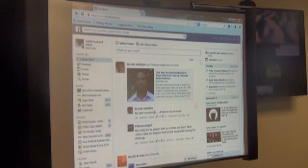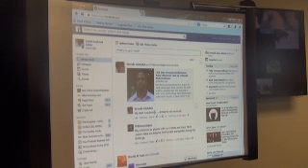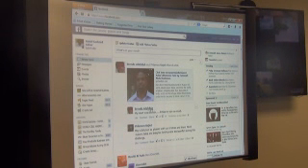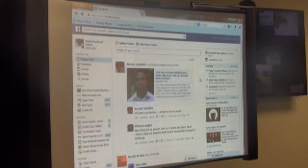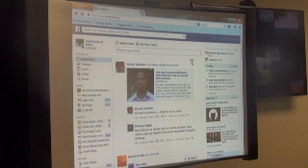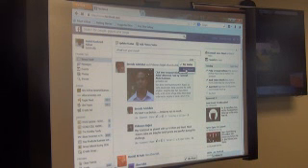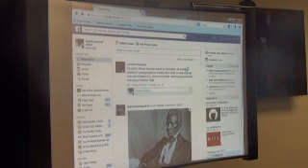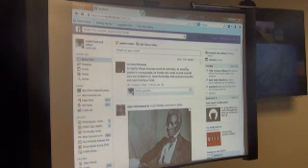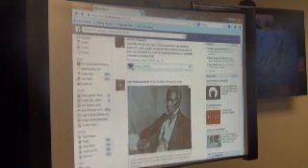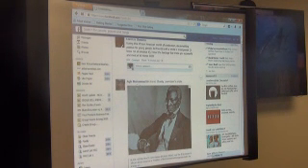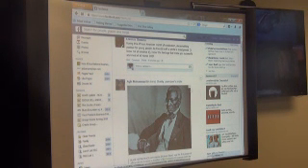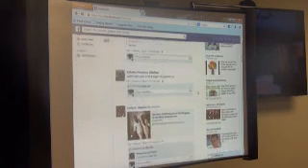I won't see the information unless they're my friends. Also in my timeline, you see where it says sort right here? I like to do the most recent as opposed to the top stories. That means this is going to be the most recent posts to Facebook. You see, that's brother Imam right here. So this is the timeline.